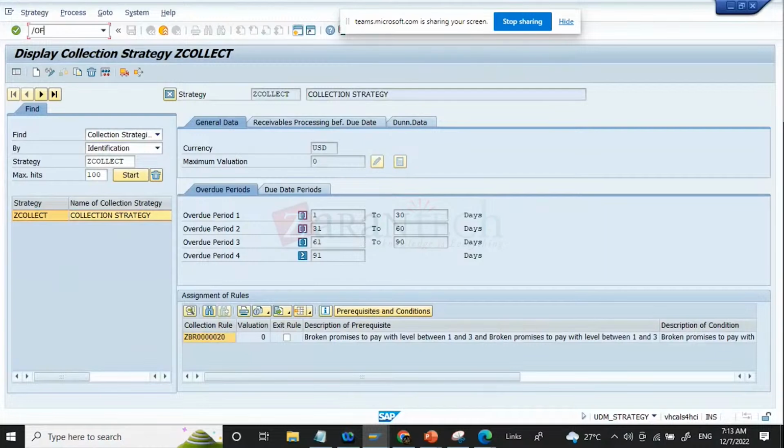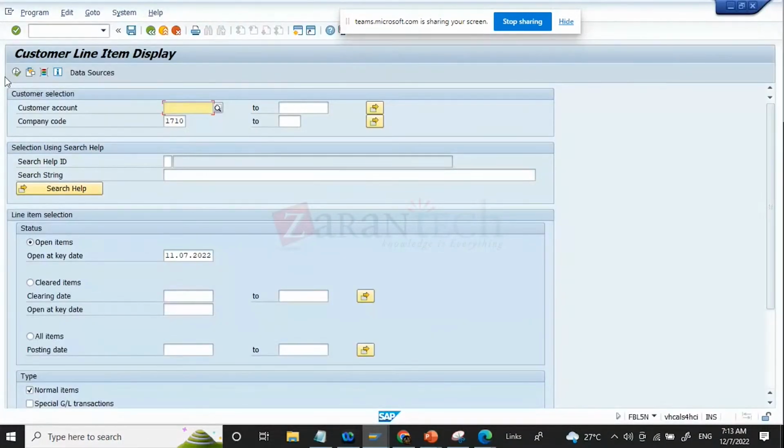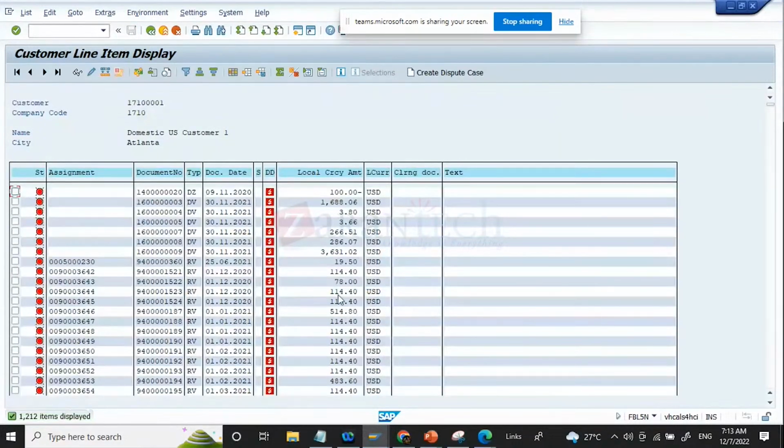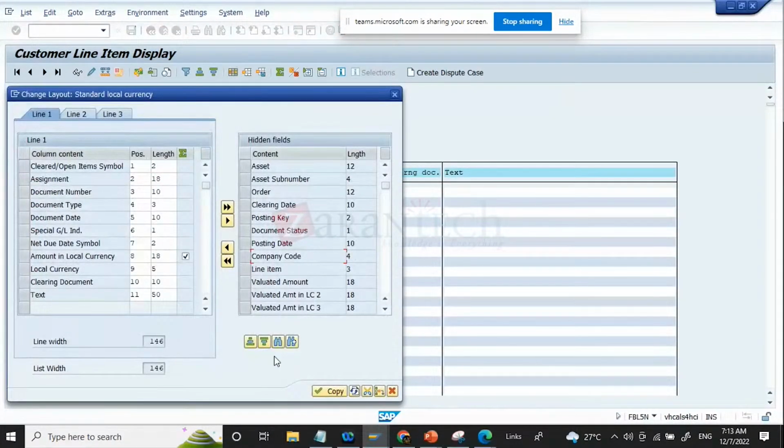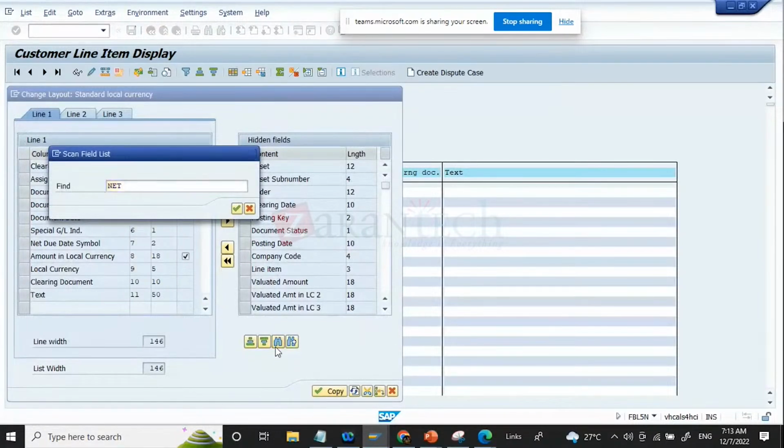In FBL5N, let's say we take any open item. So these are the open items, and you can see all these items are overdue. If I just wanted to check, let's say we find the net due date.